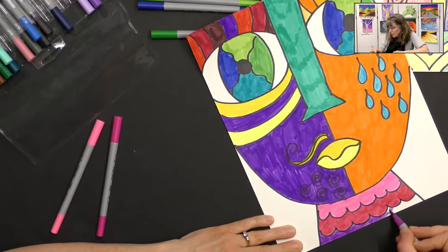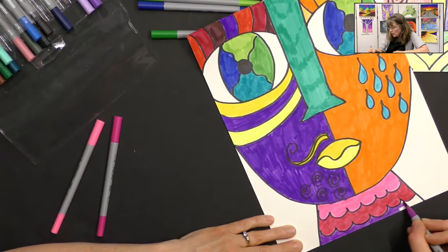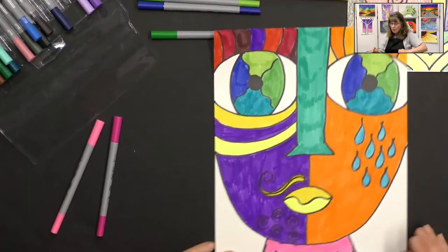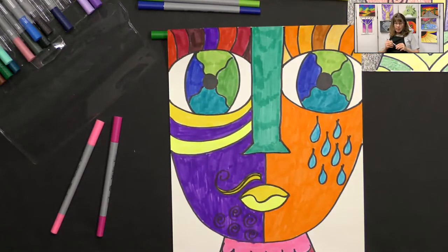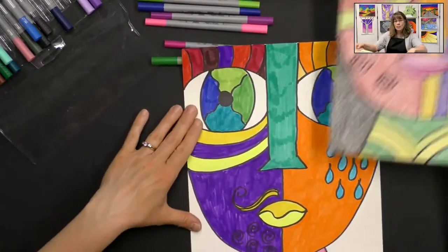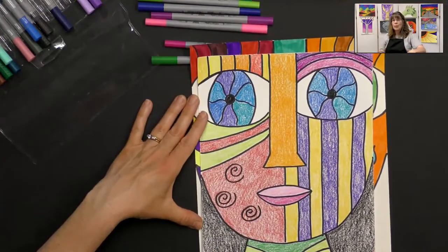All right, so I think for this picture, I'm going to leave my background white. Go ahead and do it however you would like. That's very colorful today. And here's my other one. I used crayons for this sample.